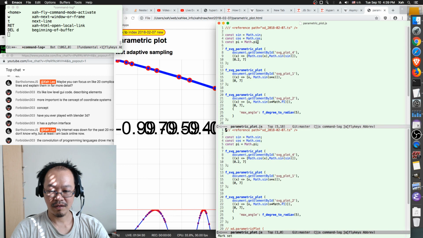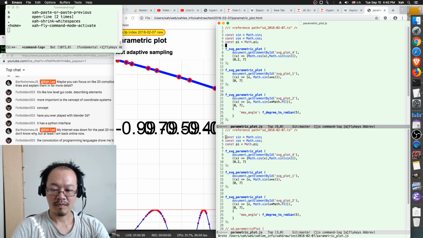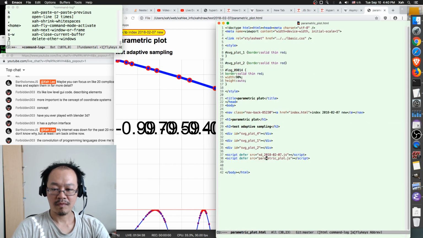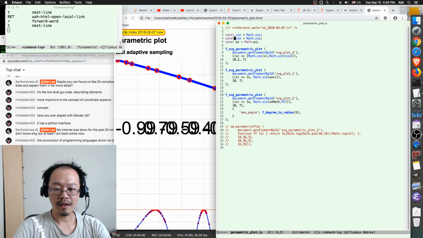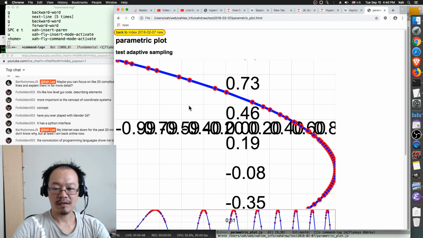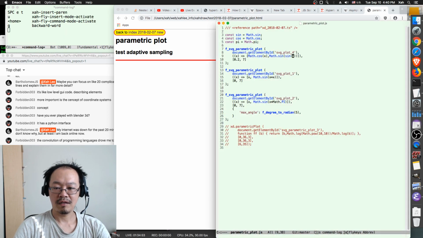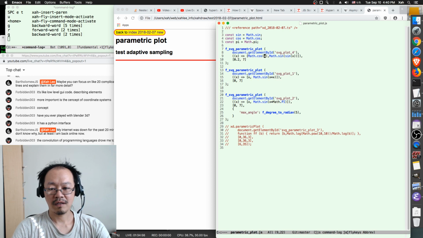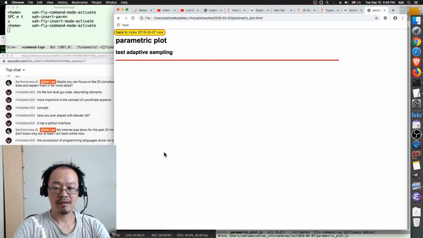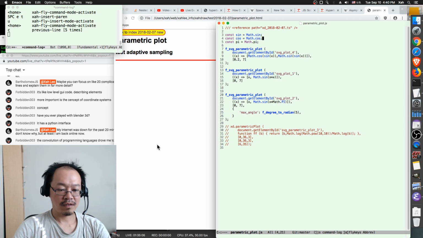So let's see. Okay, so we got the function here, and let's say sine x. Oops, something wrong. Let's say sine x. Maybe let's see what this error is.